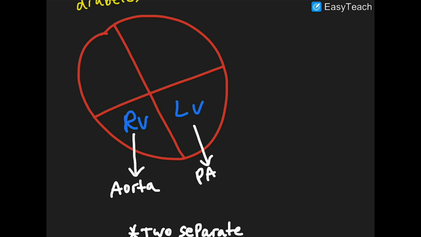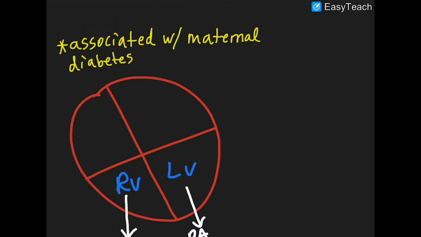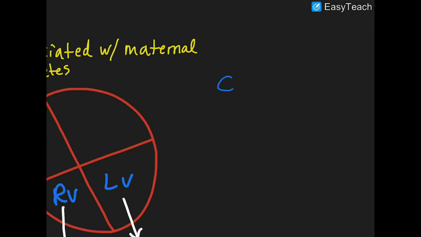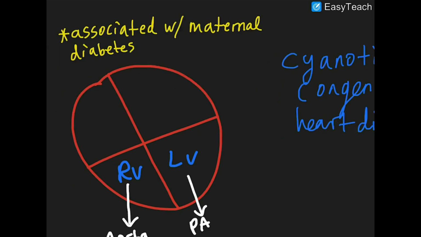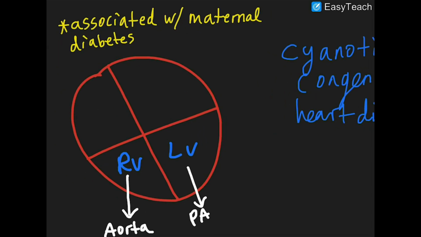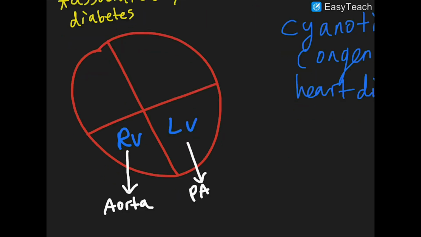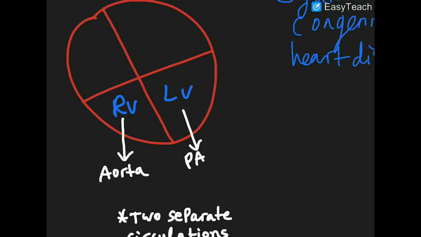So, in this disease, in this congenital defect, congenital heart disease, it's one of the many cyanotic heart diseases that we will be talking about. So, this is a cyanotic congenital heart disease. The reason why it's cyanotic is because you see high amounts of cyanosis pretty early on in this disease. So what happens here is it's in the name, right? Transposition of your great vessels. The great vessels get switched around.